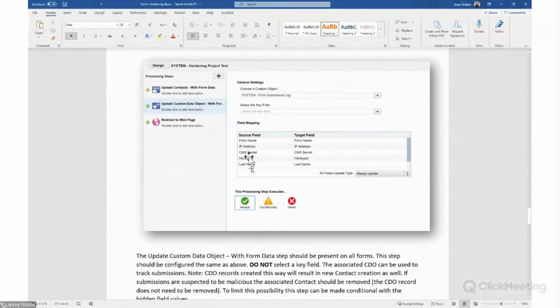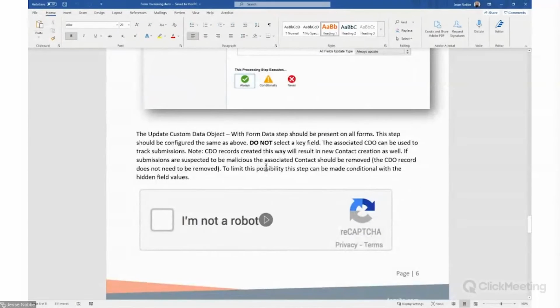All right, and this is just talking about, if we were to create a custom object to do a log, how would we configure that? The important note here is that it would be a many-to-one relationship custom object. So we don't want a key field there. Eloqua is going to handle that uniqueness constraint. Even if you set the custom object up to not have a key and you set one here, it would effectively treat it like it had a key. So it's a really important point to have that work correctly.